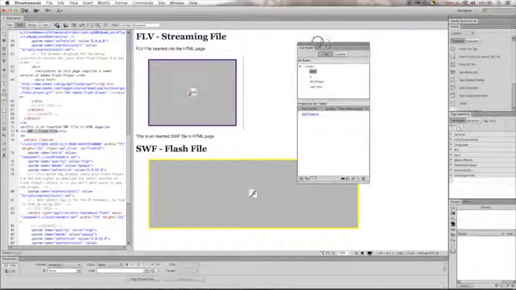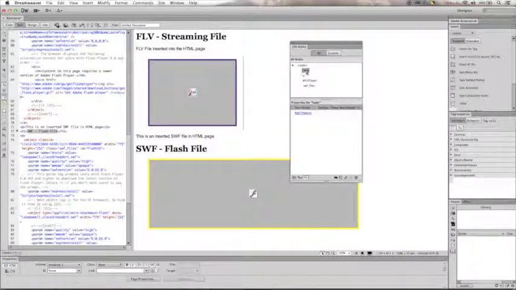Now in the CSS Styles panel, notice that I have a body tag rule. And down below, the properties I've set up for this is Georgia, Times New Roman, and Times, as well as a serif font. That's the font family.